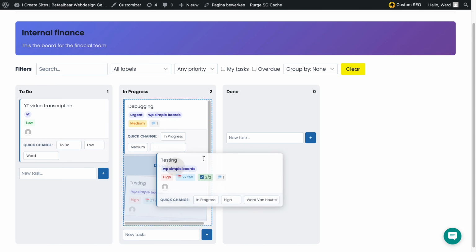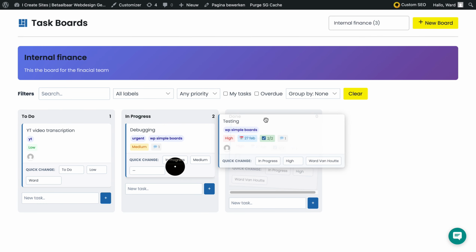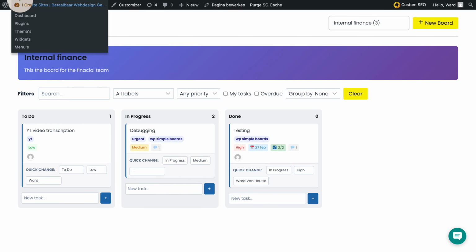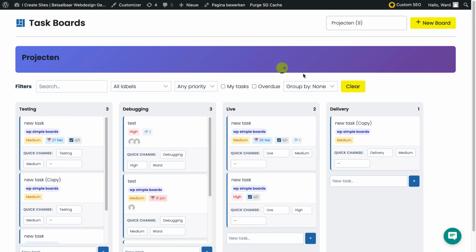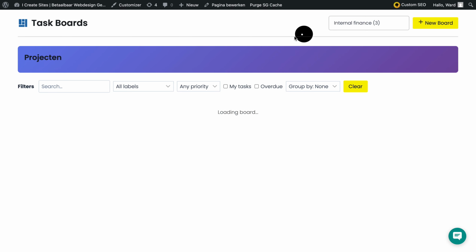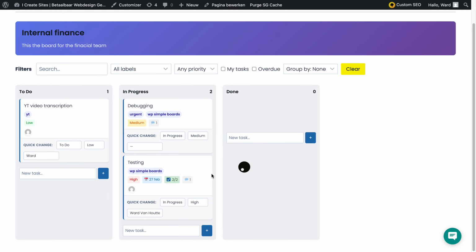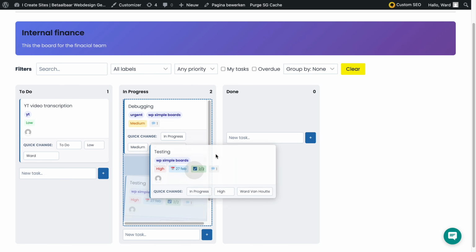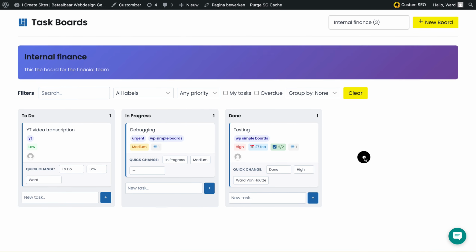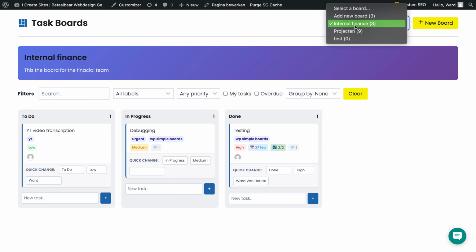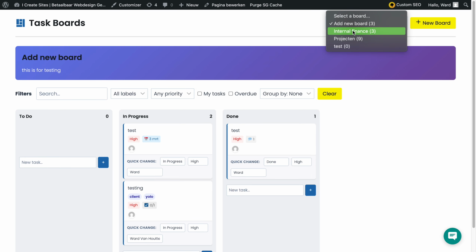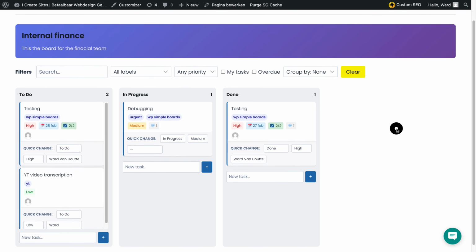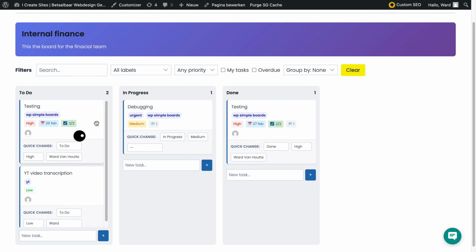If I now drag this to the done column, so I'm telling the system this daily task has been done, and I now refresh my page, or the next time I load this board, you will see, if I go back to the same board as before, if I change it to the done column like this, and then I just open up the board again, you see it automatically has included the same thing as here.